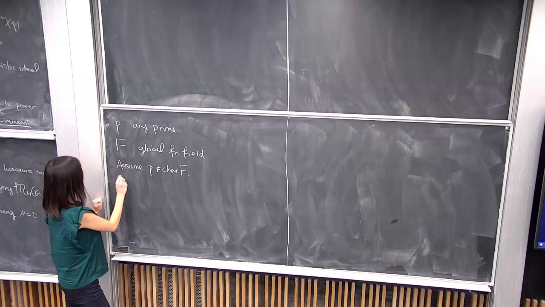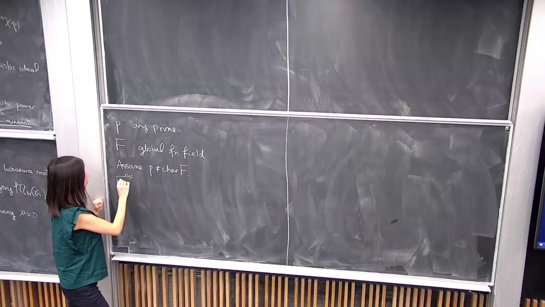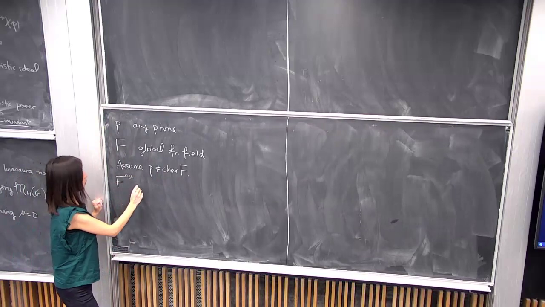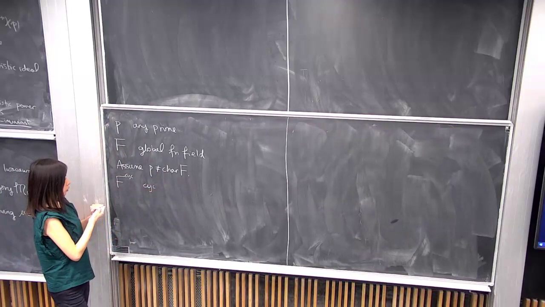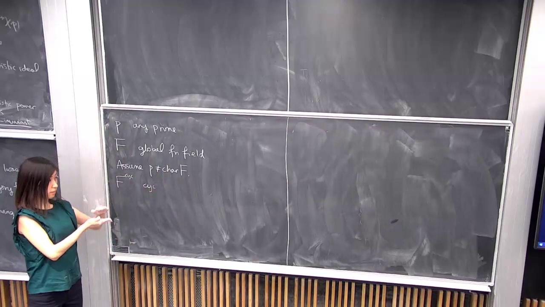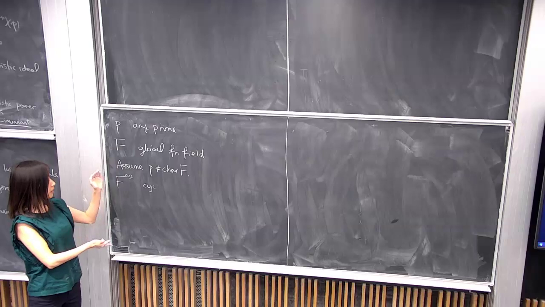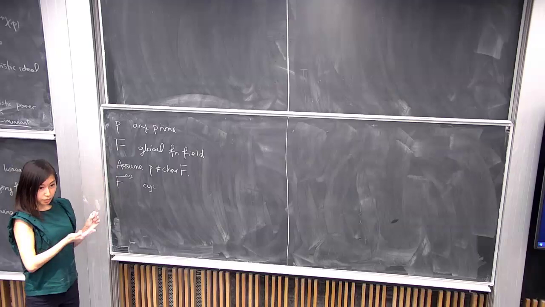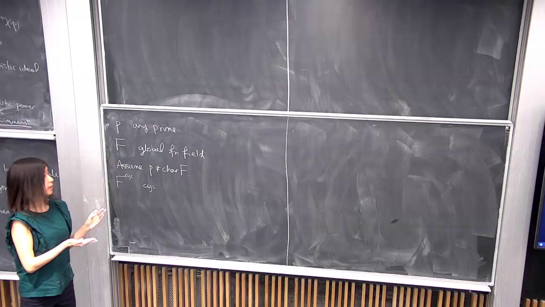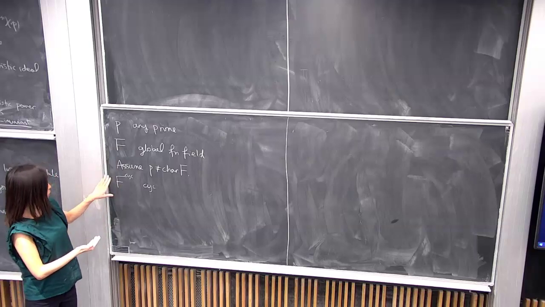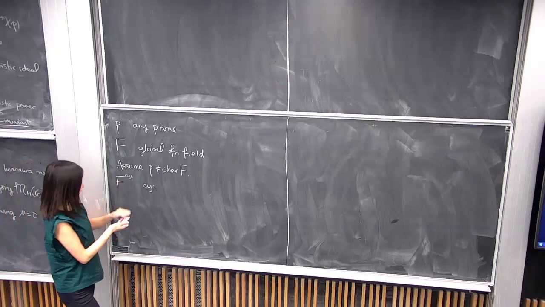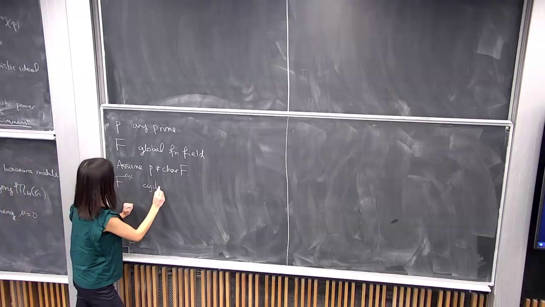So again, you can define the cyclotomic Z_p extension. This is the cyclotomic Z_p extension of F you get by taking an algebraic closure of the constant field, which contains the p-power roots of unity, and you adjoin it to F, and there's a Z_p extension inside it. That's the cyclotomic Z_p extension of F.